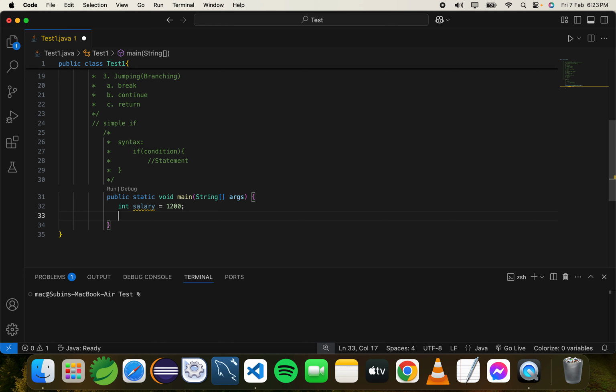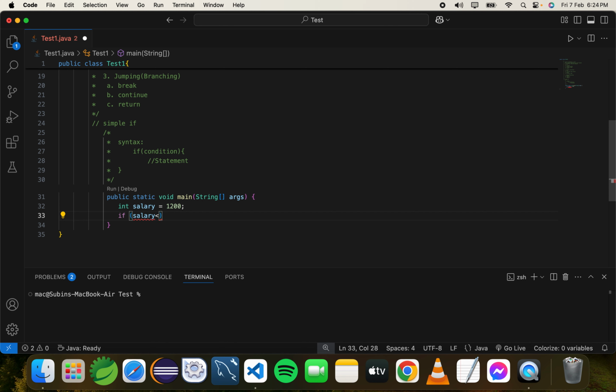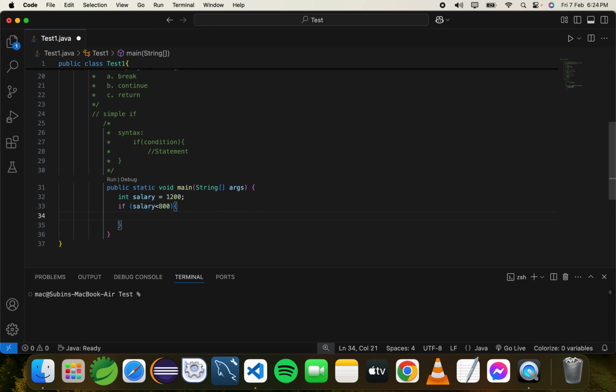Okay, so if condition: salary is less than, let's say, 800. If staff has less than 800, increase their salary by, let's say, 400.